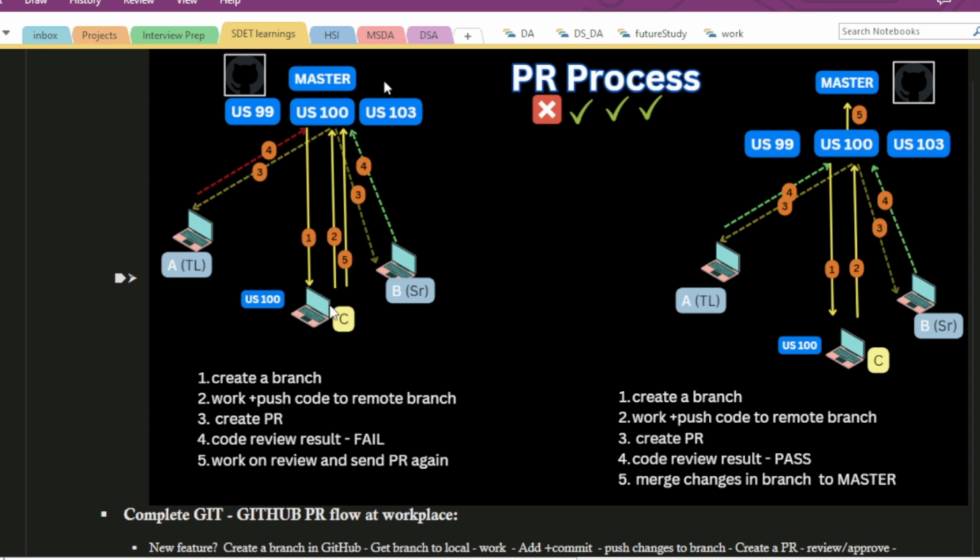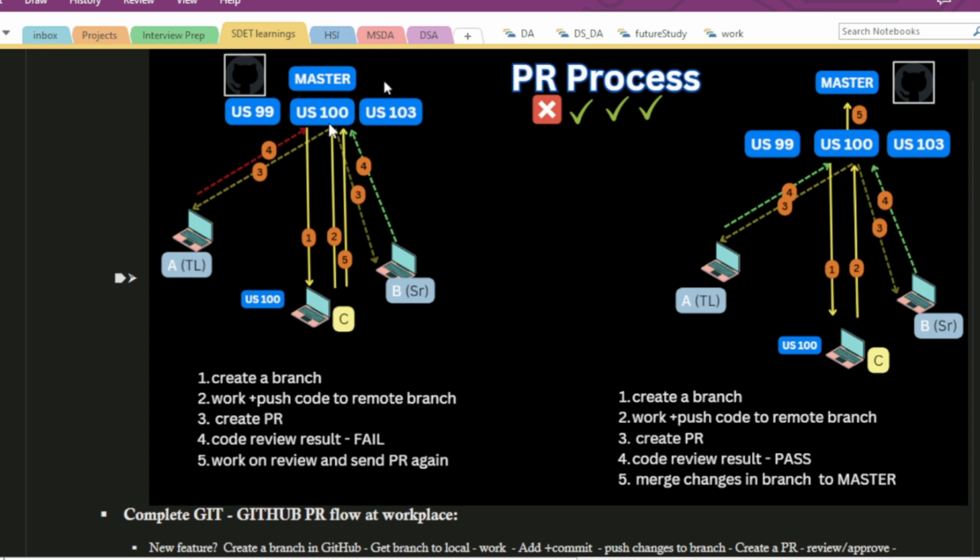So the branch comes into C's local, and then you work on this particular issue. Once you are done, you add, commit, and push the code to that branch itself.